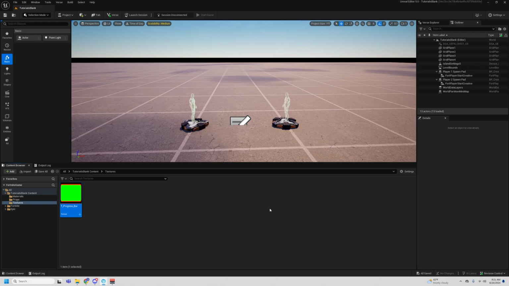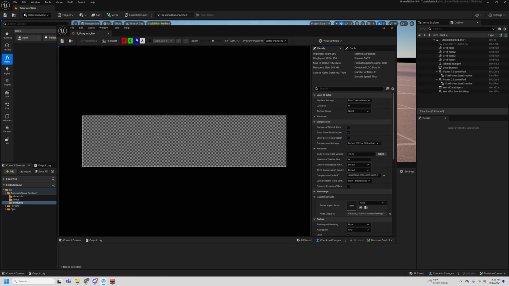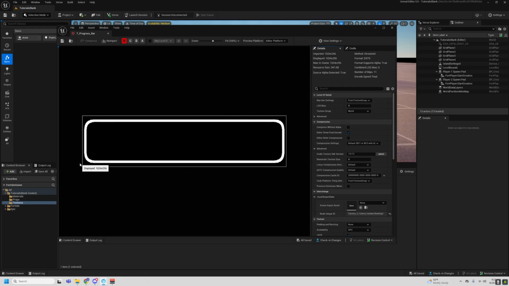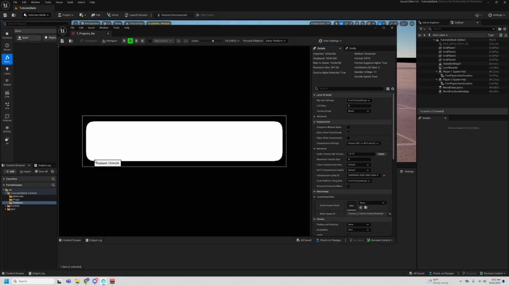So we'll rename that progress bar, come into it, and you'll see it's just a really simple texture. You can use anything to author a texture like this. So in the first channel it's just the red border, and then in the green channel it's just the white interior. Now make sure that when you're importing something like a progress bar that we fill up the space. It's not going to be perfectly from sort of border to border, but if we're going to use a progress bar the way we're building it, from 0% here to 100% here, then you want to keep it as tight in the texture space as possible.